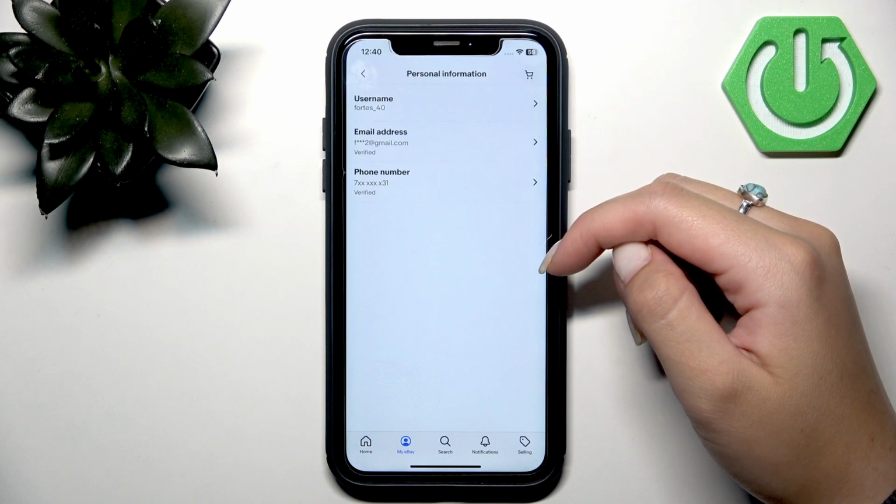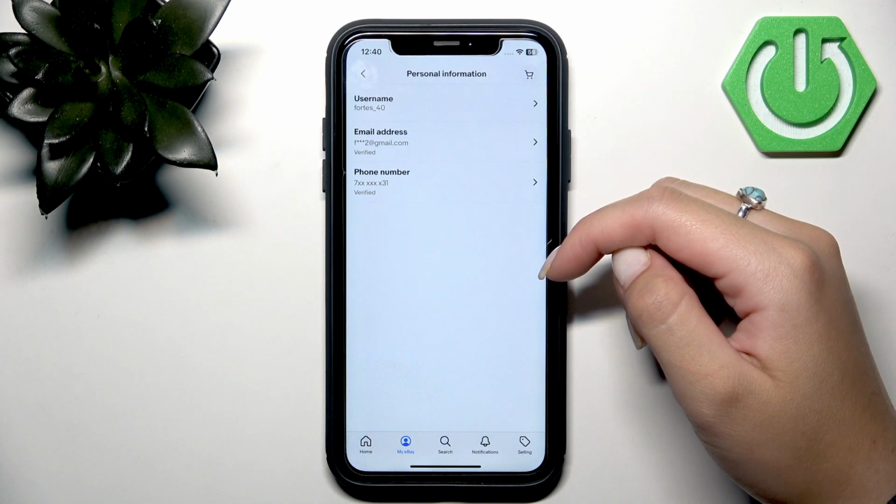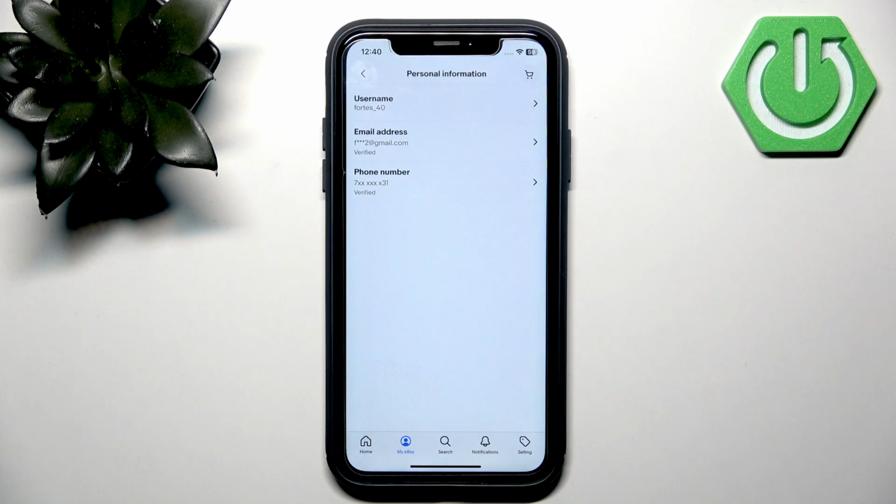Click on it to edit and select business account and tap continue button to save changes. Enter your business details, including your business name, email address, and any other required information. Once you have completed all the information, tap submit button. And now your account will be upgraded to a business account, which will give you access to additional selling tools and features. So that's how you can upgrade your eBay account.